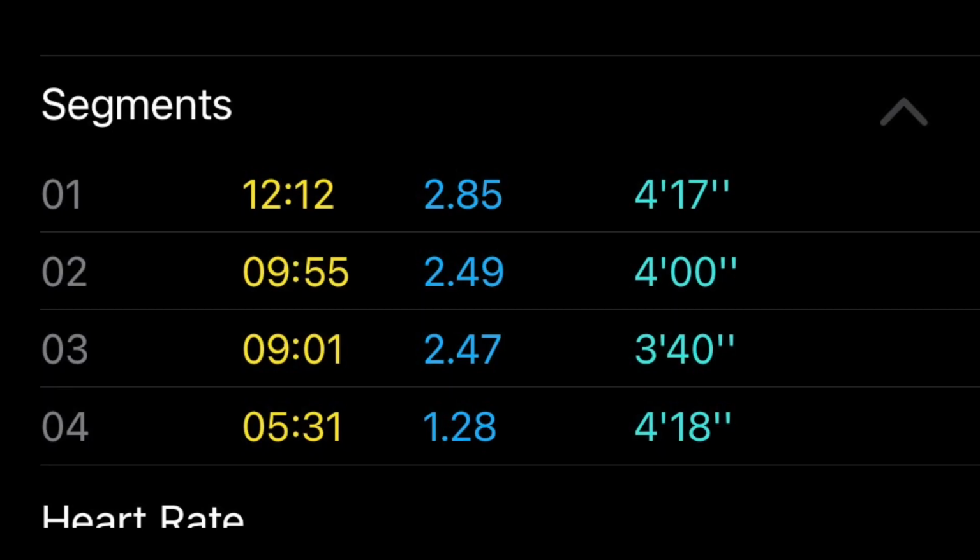So on the run today, for example, every time I went round the loop, I would take a split. And later on in the app, I can see some basic details on each of those splits. But if I was using a Garmin, of course, or any other proper running watch, I'd be able to see my exact average pace, my heart rate, my distance for each individual split, as opposed to just the whole run. It's quite a basic app.